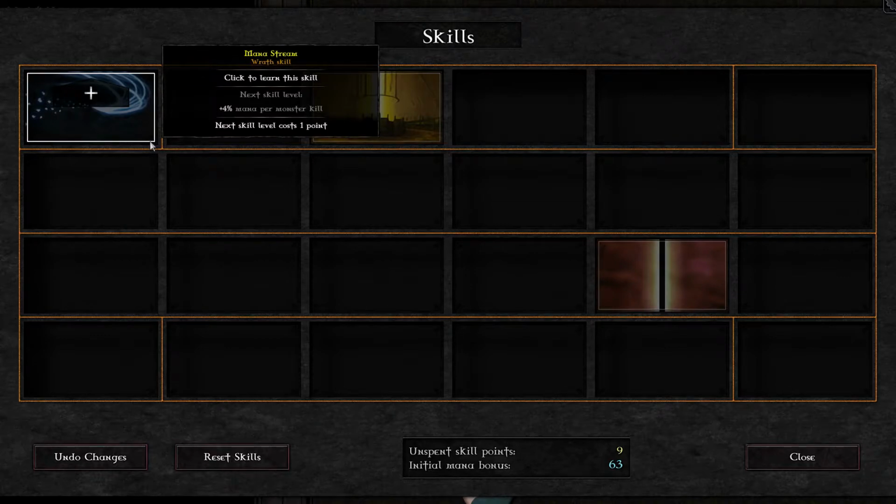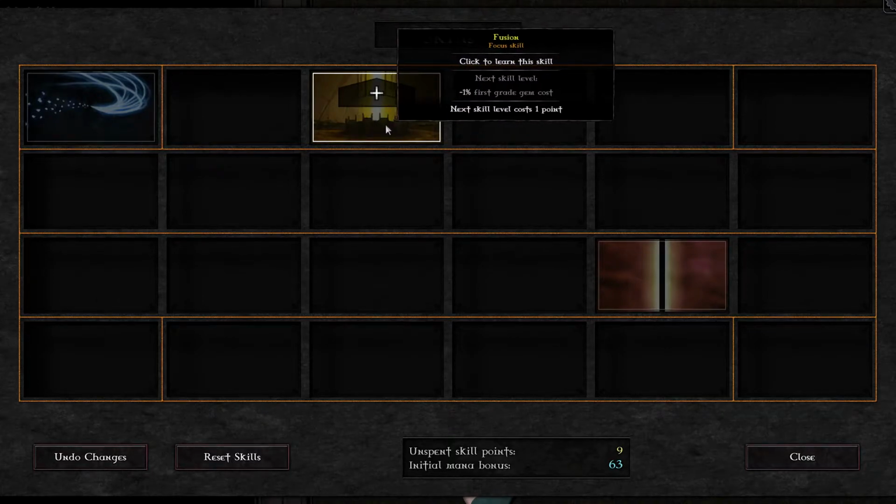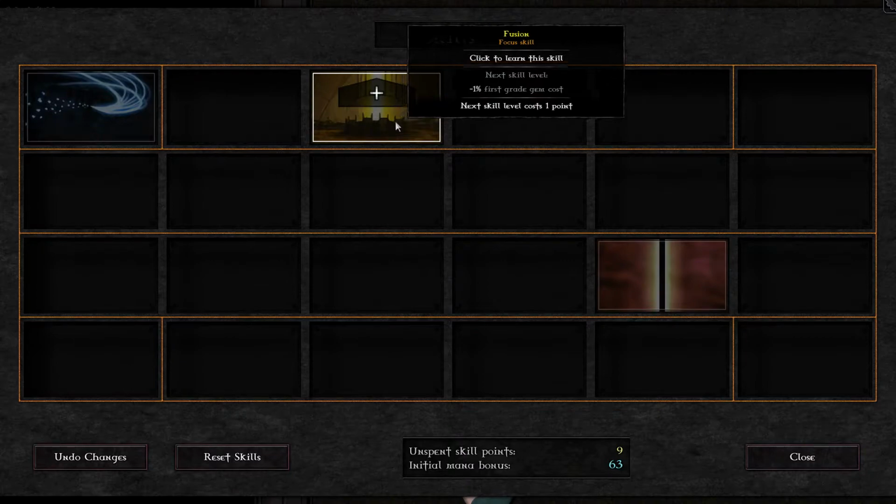We have got the mana stream, we've got fusion, which will reduce the cost of the first grade gems, like when we create gems, when we combine them. In the late game, I rarely need this one because you don't really create a lot of gems or combine them. I mean, every time you level up, eventually you use just one main gem and one secondary gem. It's kind of rare that we will use more than 2 gems. Most of the time, it is not very cost effective to have this leveled up. Even though in my research, I wrote down that fusion needed a lot more, but I think what I'll do is I'm going to reassign some of these points from fusion to other skills.